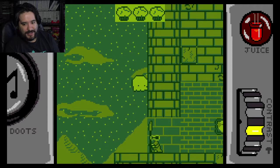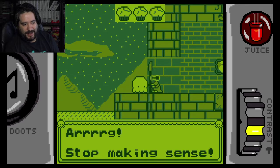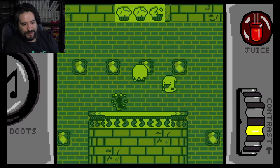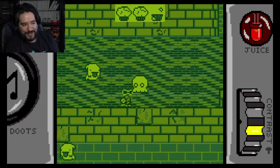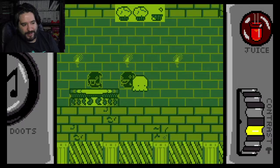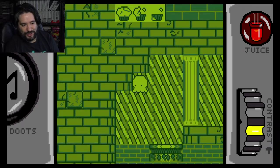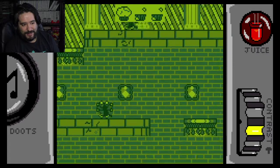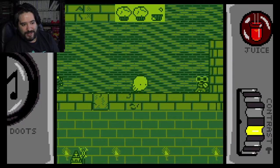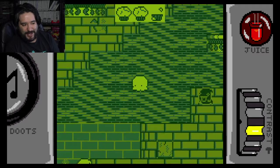No squidlets allowed in the Squid Squat God Emperor's castle — but I'm a squidlet, stop making sense. Can't get in — oh wait, yes we did. We're gonna continue forward. There are ghosts and everything. Definitely digging the way this game looks. The only drawback again is that it does get me motion sick with the screen popping up like that. I wish the game really did not do that because it throws me off immensely. If the screen would have stayed put and the squid would have jumped, I would have definitely enjoyed that a lot more. But overall the game seems fun and enjoyable.